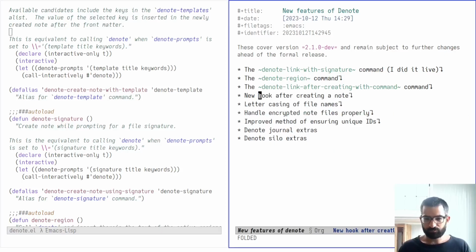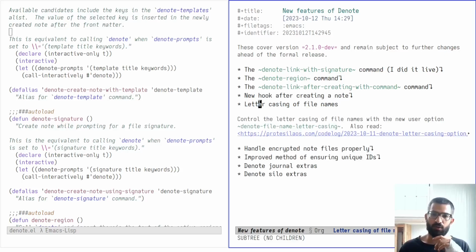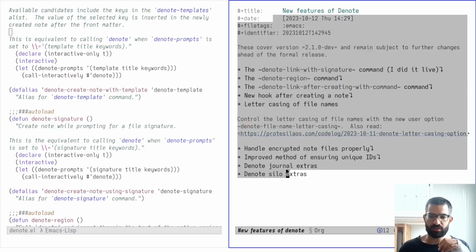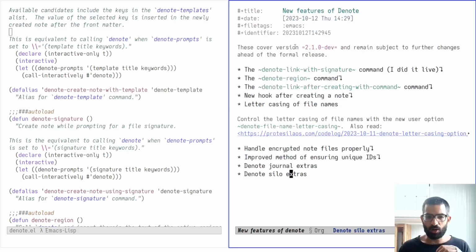Next point, it is the letter casing of file names. And this is something I also wrote about on my website. The link is here. By the way, I will include this entire document on my website in the publication where the video will be posted. Below it will be this text.